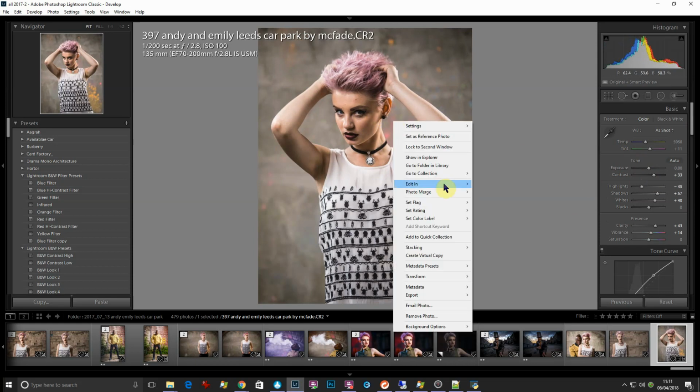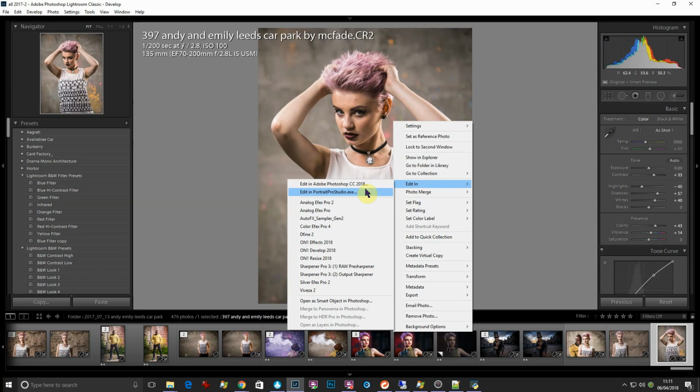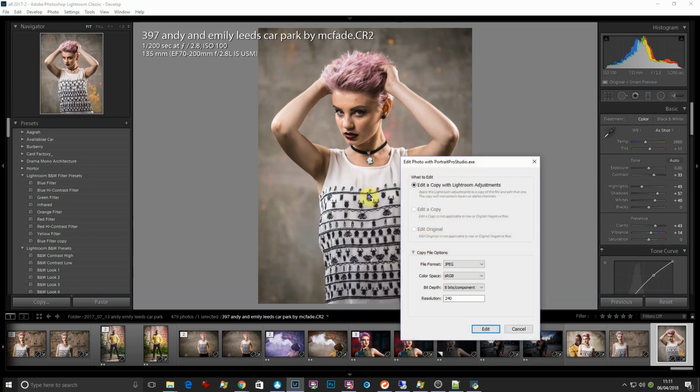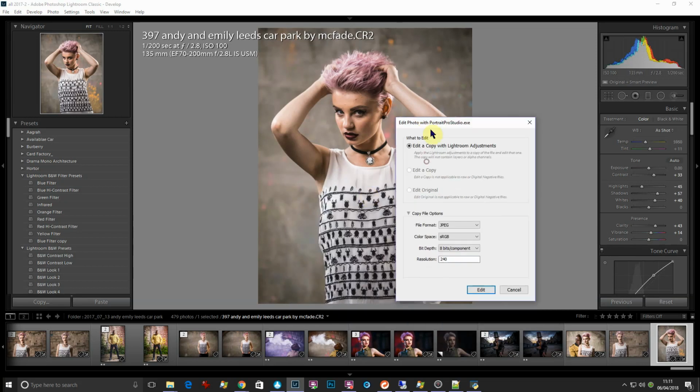So if you've installed it and done the footwork to get it into Lightroom, it'll end up in here. It doesn't automatically go into this area here like just about every other plugin in the world does. You have to do it manually, which is a bit of a ball ache. But there you go, it pops up with the preferences. So let's make it a TIFF 16-bit, whatever you want really.